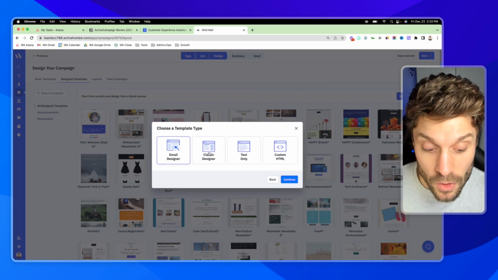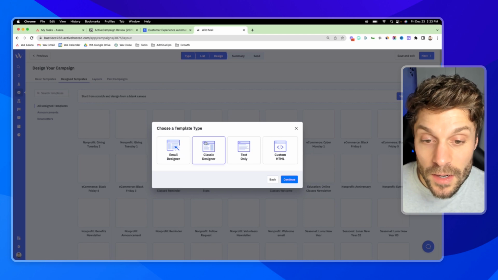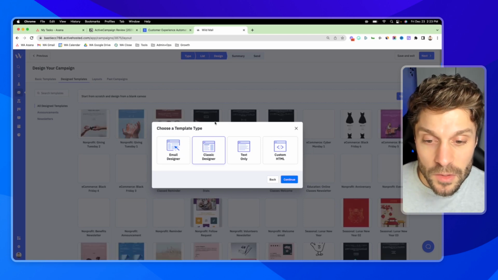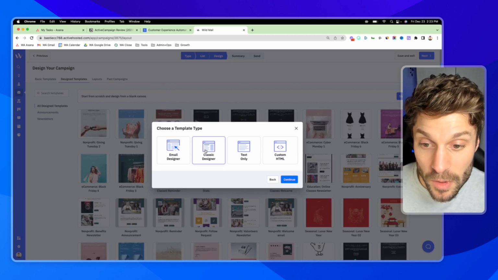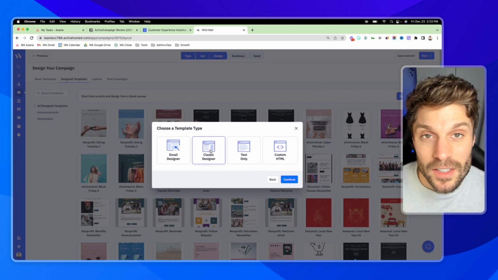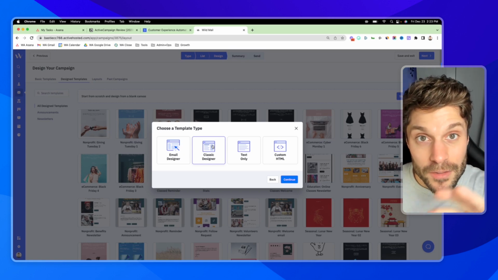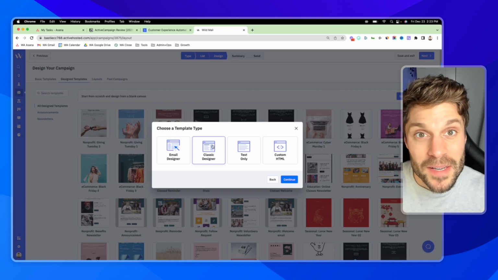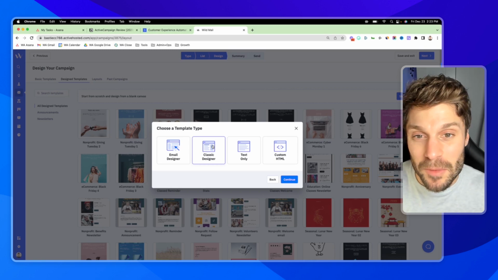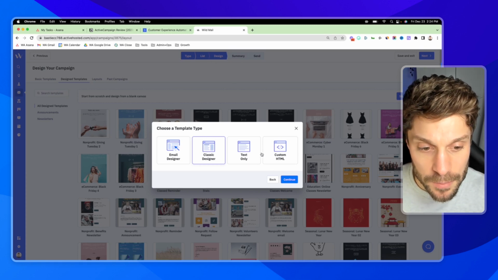The classic designer is also drag and drop as well, but it includes features like conditional content, which is not available yet on the new designer, but will be. And that allows you to show, based on the tags a contact has or their engagement, a different message in the email. So write one email and then show different copy based on their interests, based on the products they've purchased, based on the products that they've visited on your website. All of that's possible with this builder, and it's pretty simple to achieve.